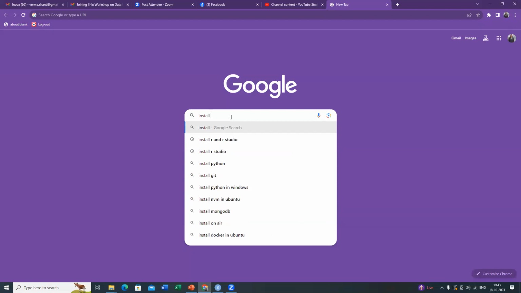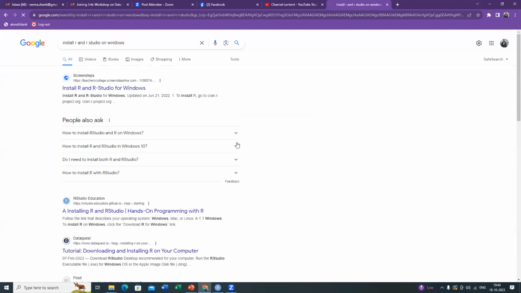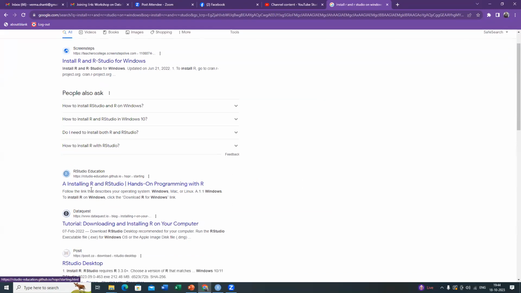Just type install R and R Studio, and if your system is Windows, then you can click on Windows. Okay, so this is one link.